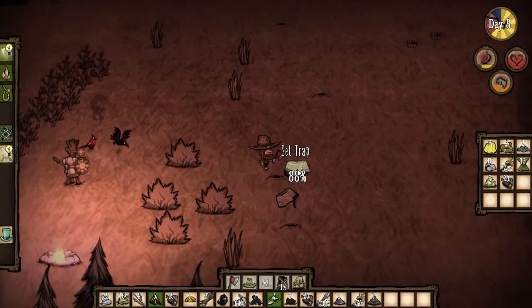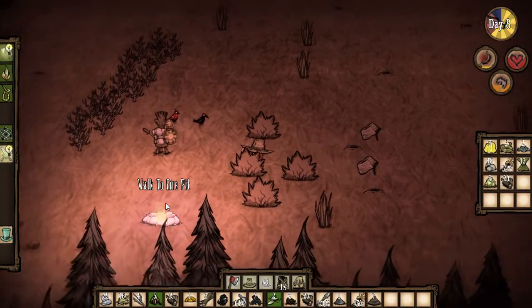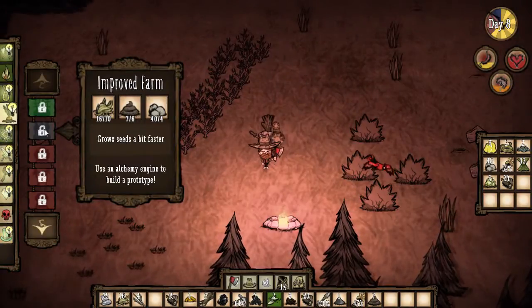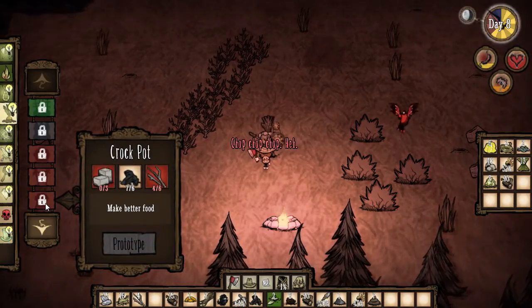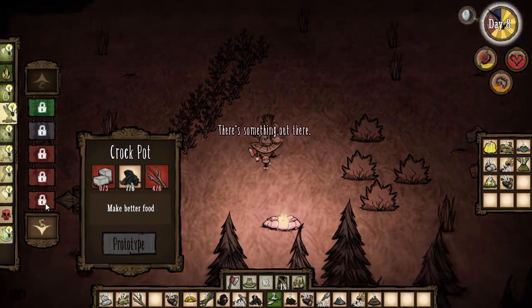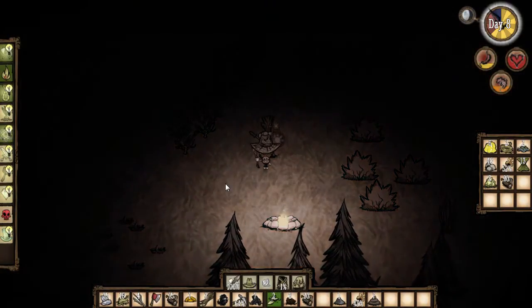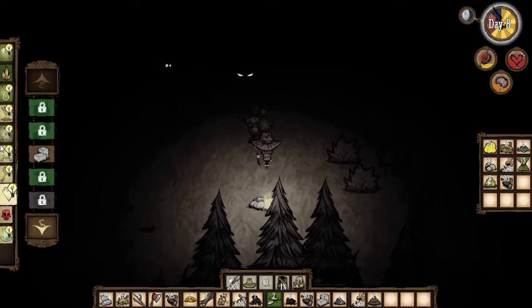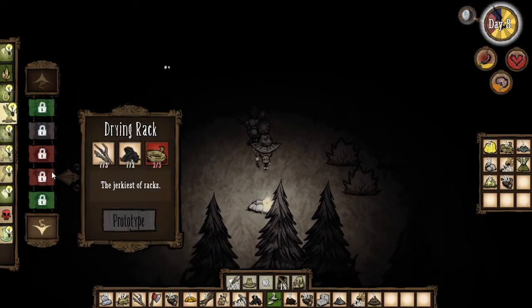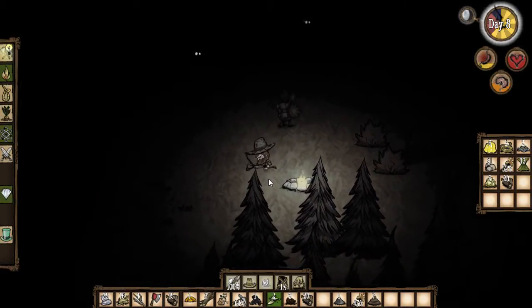Nice. And beardling. Oh man, I'm still doing pretty bad. Basic farm, improved farm. I can build an improved farm too. What happened to the crockpot? Cut stone. I need 3 cut stone and 2 more twigs. He said there's something out there. I think we're gonna be having an epic battle right now, guys. Perfect. We'll go back over here. We'll go to food and we'll make our crockpot.